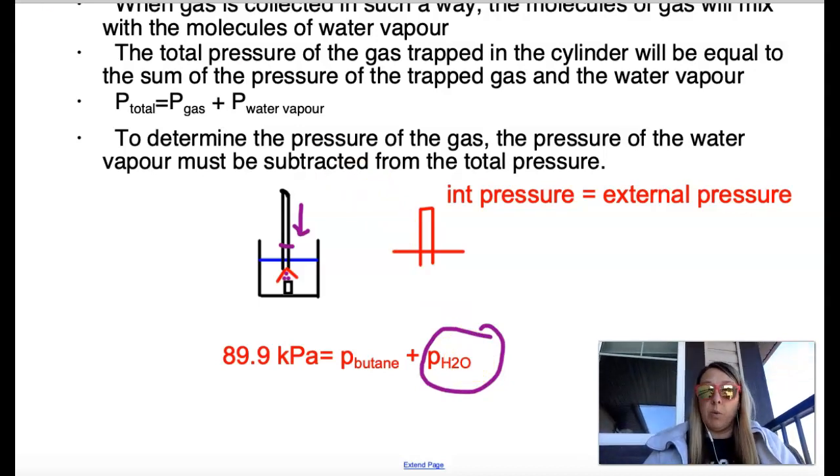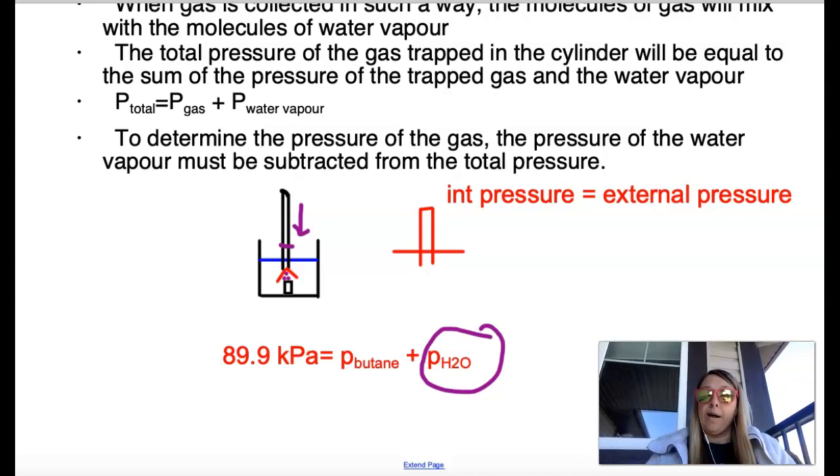So that's how Dalton's Law works, and that's why we care about it: we're almost always going to have to account for that water, but we have data tables to let us do that pretty quickly.